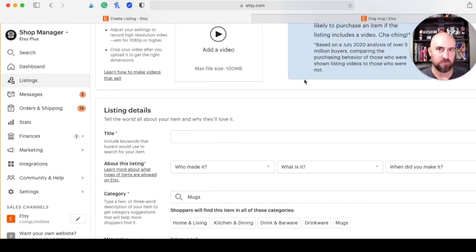And on the flip side of the coin, make sure you're not filling out attributes that do not apply. You should not be choosing an attribute like a holiday just to try and capture Christmas traffic and select that the holiday is Christmas if it's not a Christmas item, because that'll put it in front of people that are not going to buy it, and that will hurt the results and the performance of that listing. So make sure the attributes that you're selecting apply to what you're selling, because otherwise it'll be shown in front of people that are looking for a different item.